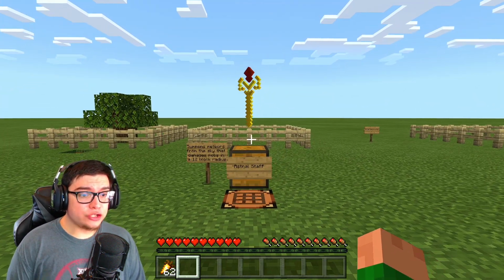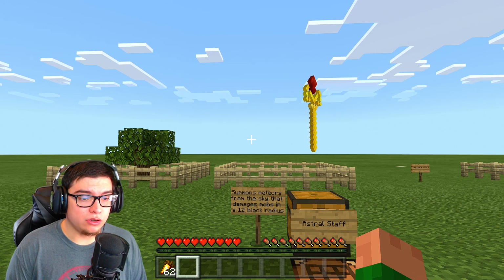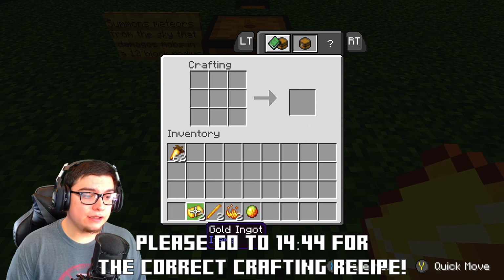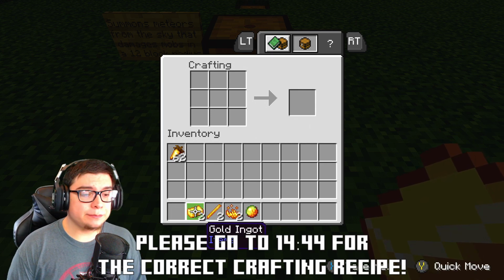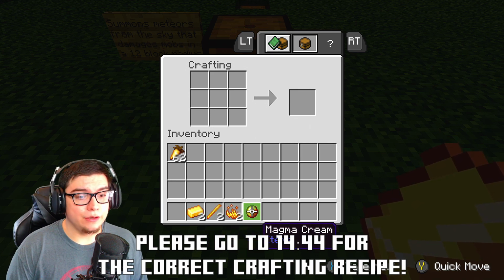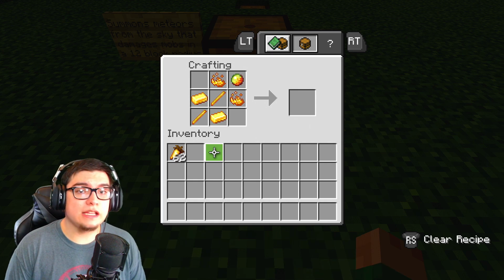Next, we have the Astral Staff, which summons meteors from the sky that damage mobs in a 12 block radius. Now, to be able to craft an Astral Staff, and by the way, I have some sad news for this one, but I'll go ahead and show you guys what the bad news is. The recipe needs 2 golden ingots, 2 blaze rods, 2 blaze powders, and 1 magma cream. As you guys can see, this staff is not craftable. The only way you can actually get this staff in CrazyCraft version 7.